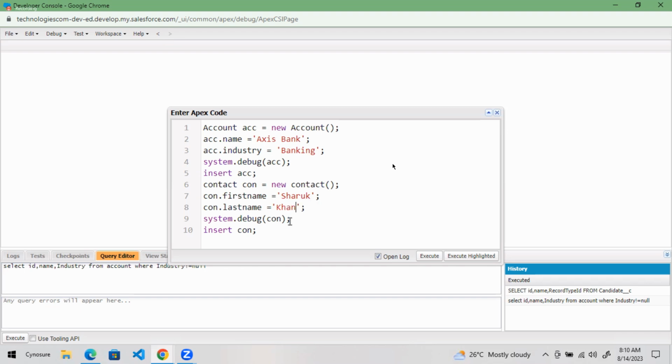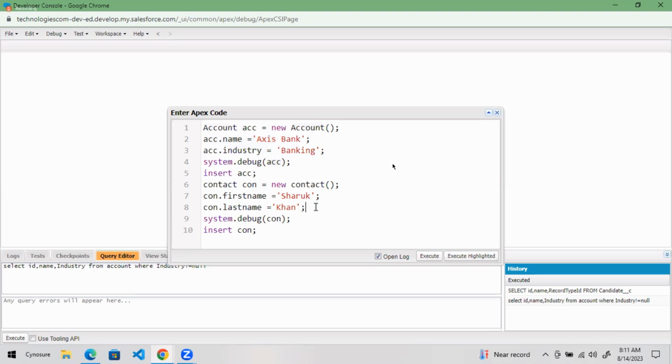Now tell me, if I do it like this, will this contact get created under this account, or will just a contact and an account get created separately? Now I want to link this contact to this account. Then how can I do it?